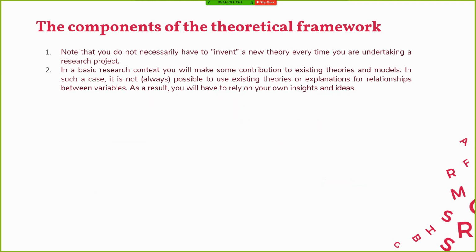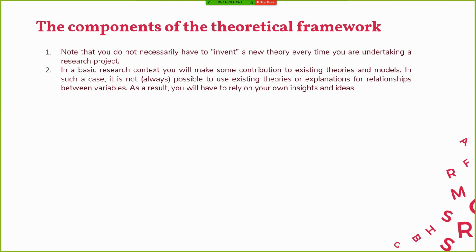Now, regarding the components of the theoretical framework, note that you do not necessarily have to invent a new theory. You're not in the process of inventing a new theory. You just have to go to the existing literature and search it for arguments as to why these relationships exist. And it's always a good idea, something very important, that you find an established theory that can help you explain why these relationships exist.